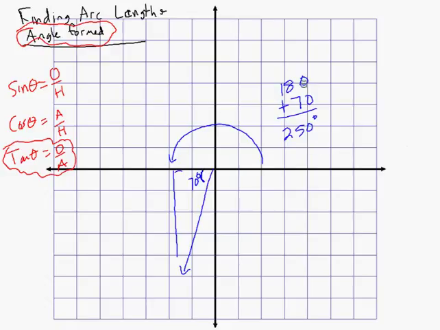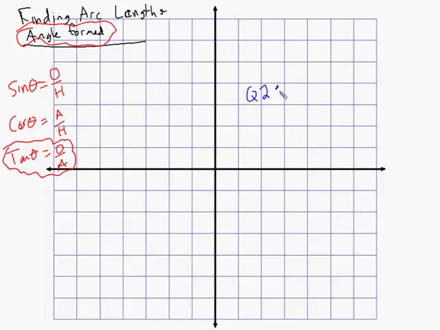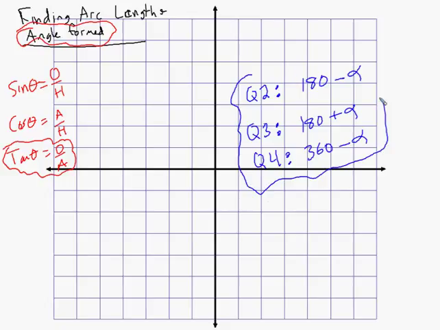Now, I think of it like that, but you can memorize something if you want. If I'm in quadrant 2, I'm going to do 180 minus my reference angle. If I'm in quadrant 3, I'm going to do 180 plus my reference angle. And if I'm in quadrant 4, I'm going to do 360 minus my reference angle. Notice it's different depending upon which quadrant you're in. I like to just draw it and think about it, but if you're one of those who needs to memorize, you would have to memorize these 3 formulas, and they change for each quadrant. Quadrant 1 is alpha. It's just whatever you get. Okay? So that's finding the angle formed by a terminal ray. So that gets you ready for everything that you're going to do in your book today.